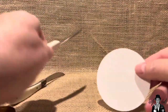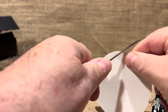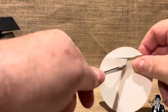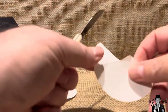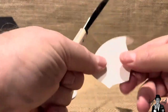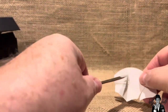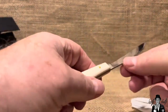Okay, I'm gonna try cutting. This is the backing off of a sticker. It's kind of a thick paper, and it's got that glossy, sticky stuff on the backside, so. But it cuts it okay. Could probably do a little touch up on the edge, but I think it's cutting. Nice point. And the point grabs, and you can watch it, it grabs and slices really well. So I don't know, I like it.